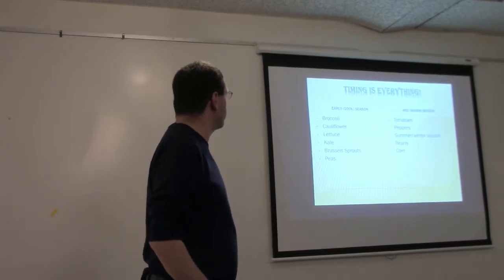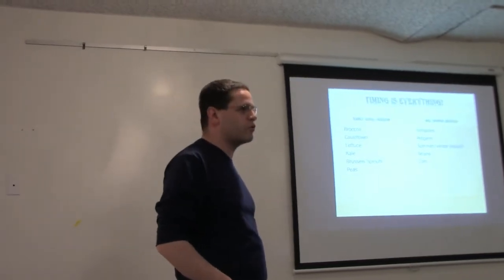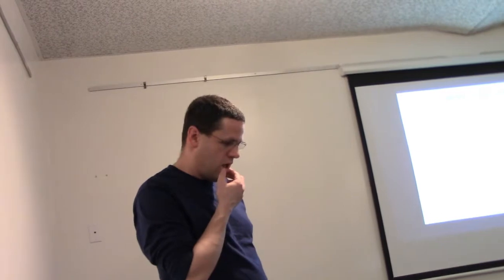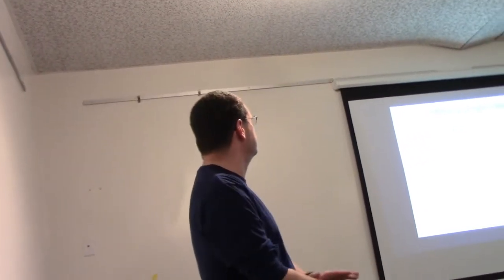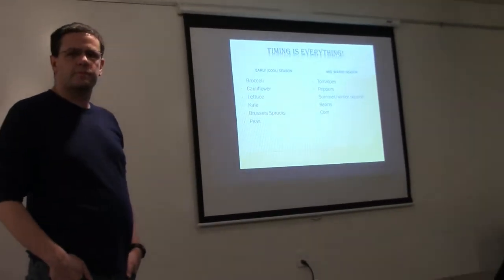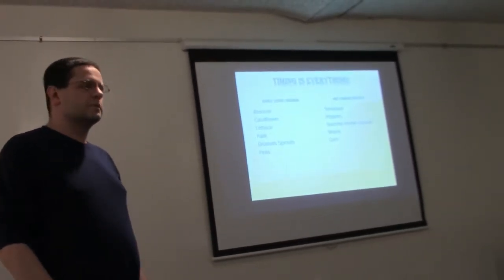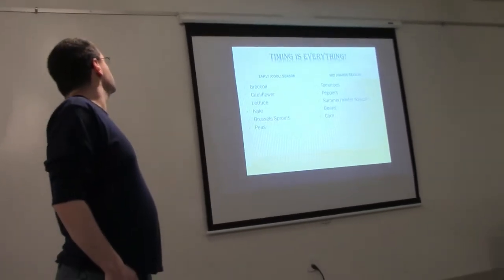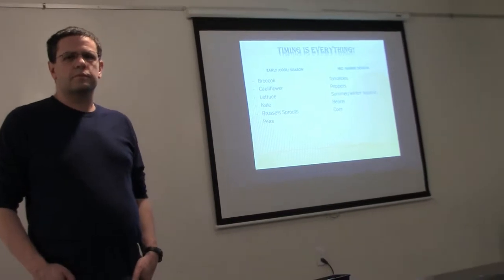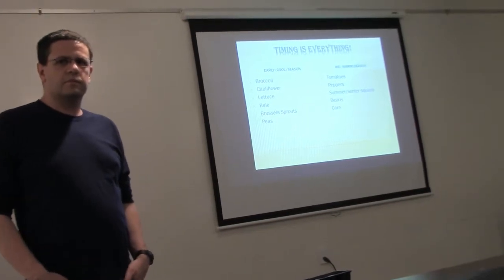Things like tomatoes, peppers, squash, beans, corn, eggplants, things that you're actually growing for the fruit, require a lot of heat. There's a misnomer there. The summer squash, like patty pan and crooked neck and the yellow squash and zucchini, are all summer squash. And the winter squash are the hard ones, like butternut, spaghetti squash, delicata, acorn squash, buttercup. They call them winter squash because if you leave them till the vine completely dies, they're good well into the fall. They can take a beating because they're really hard.